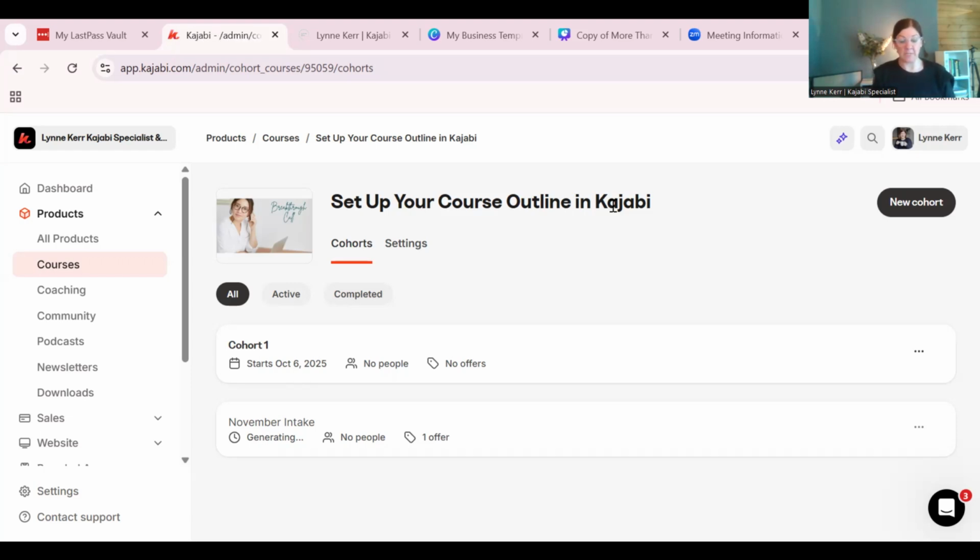Think about whether it is worth upgrading. Personally, I wouldn't upgrade if you were just starting out on your Kajabi journey, just introducing a new course, testing things out, maybe in beta, wanting to see what the reaction was. Probably not worth upgrading at this stage.